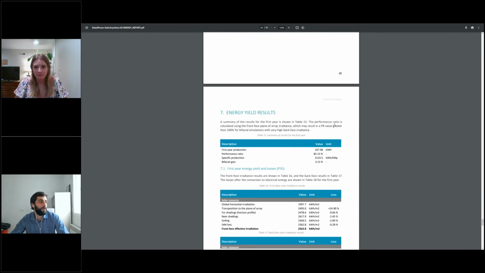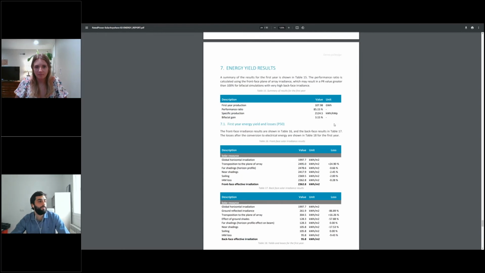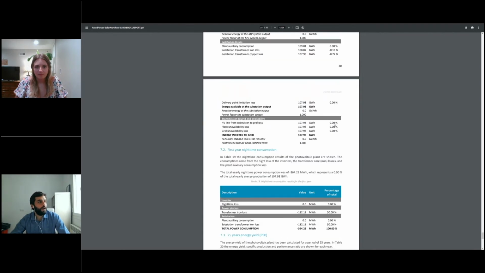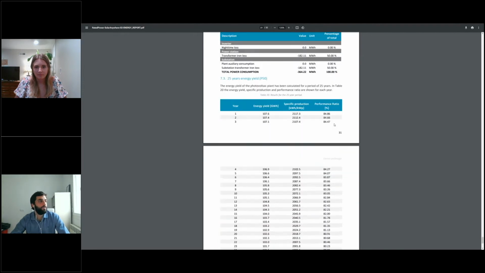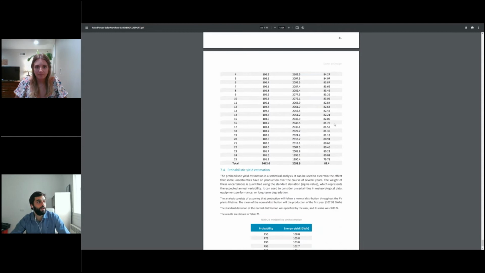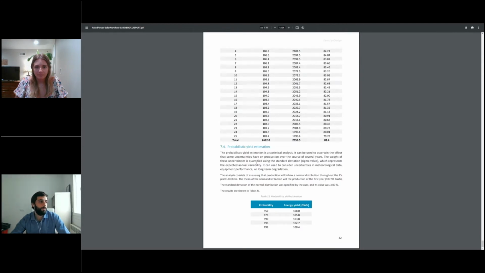So the summary for my energy yield results for my first year P50, first year nighttime consumption, 25-year energy yield, because I selected to simulate 25 years, and then the probabilistic yield estimation for my other scenarios, P75, P90, P95, and P99.